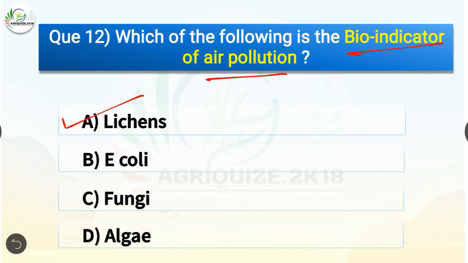Let's know more about it. Lichen, which consists of a symbiotic relationship between a fungus and an algae, is sensitive to atmospheric pollution, including nitrogen and sulfur emissions that lead to acid rain, as well as toxic lead and mercury emissions. This sensitivity makes lichen a valuable biological indicator of air quality.